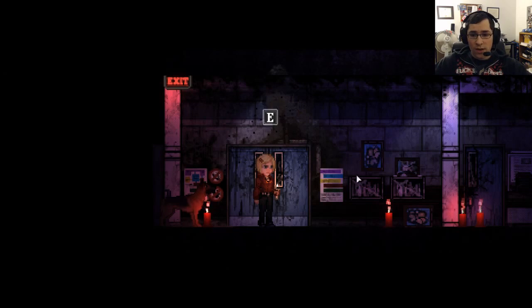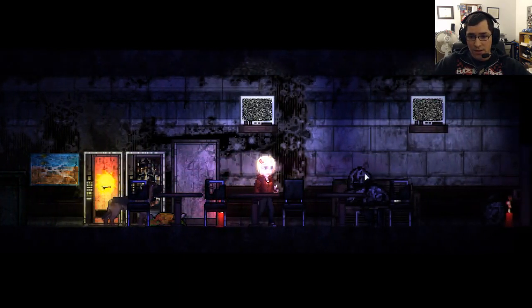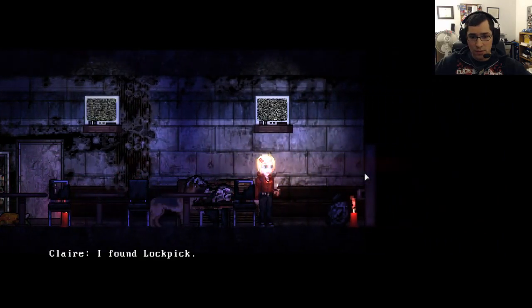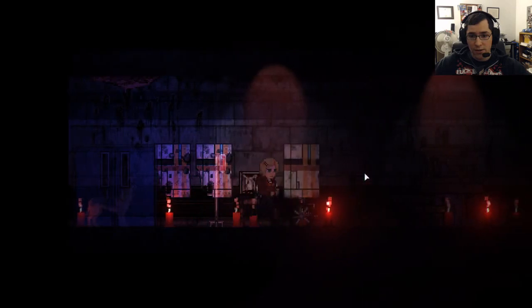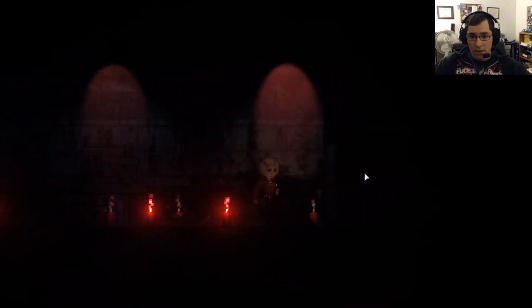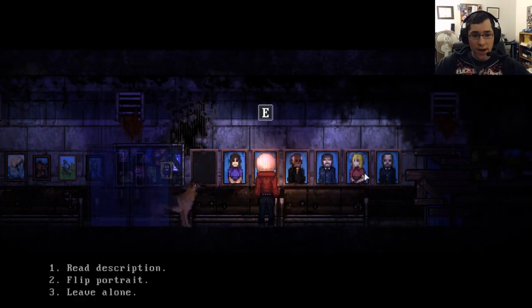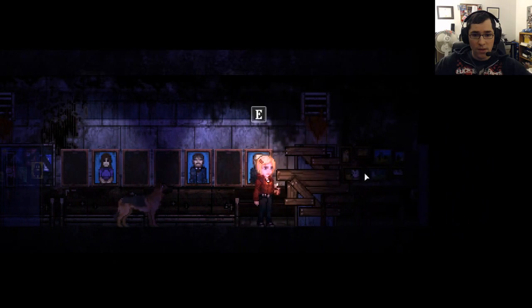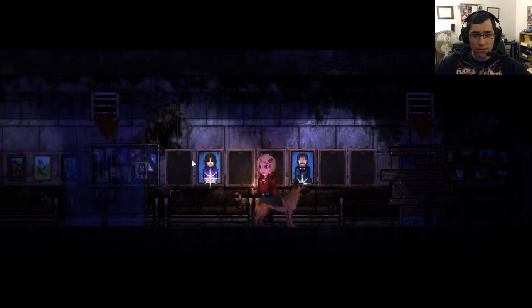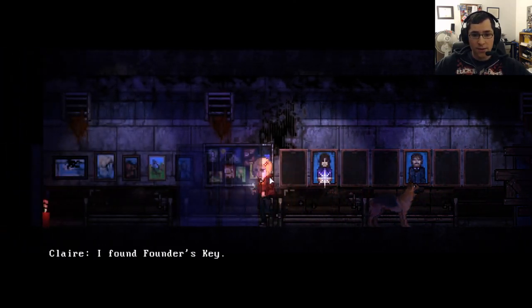So as soon as you walk in, you immediately go this way. There is going to be a monster here that chases you. The lockpick is not important. Okay, so there's a monster here. You run right past it, all the way to the end of the hall. Here there's a puzzle. You need to interact, and then number 2, flip portrait. All the portraits, but the second girl from the left, and then this dude close to the middle. You flip all those portraits, and you get the founder's key.